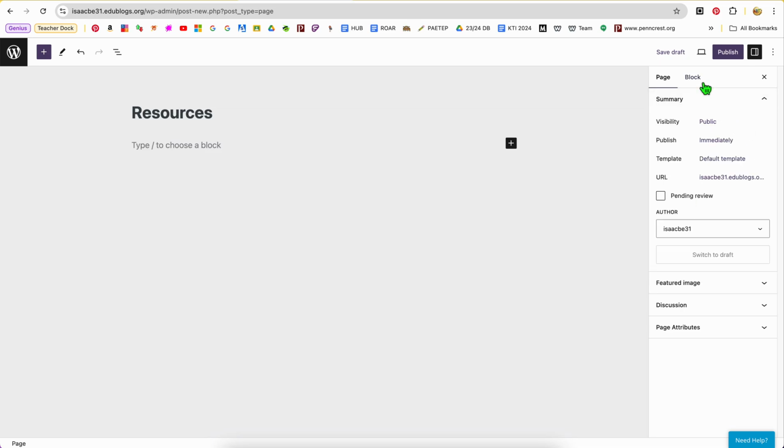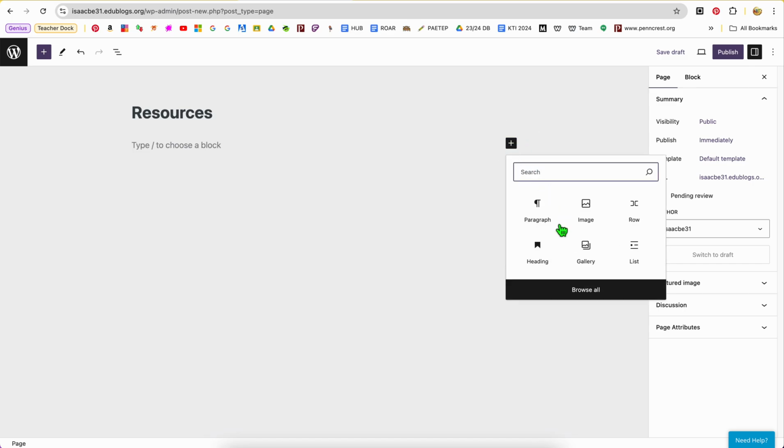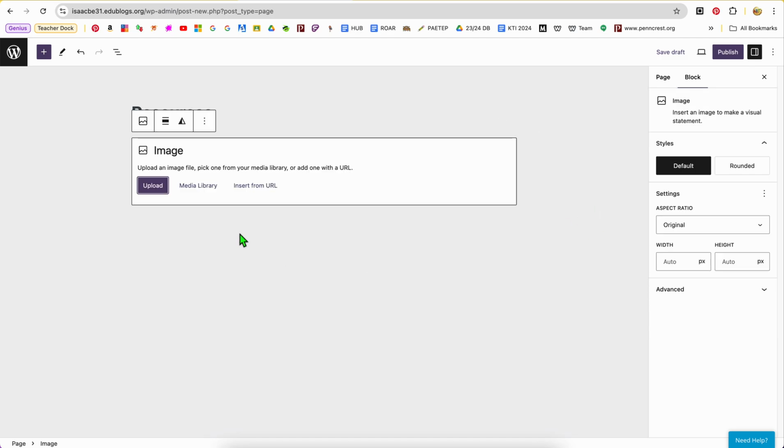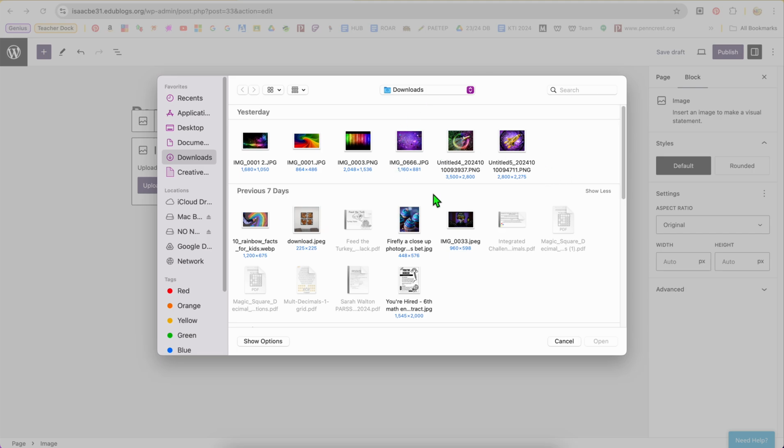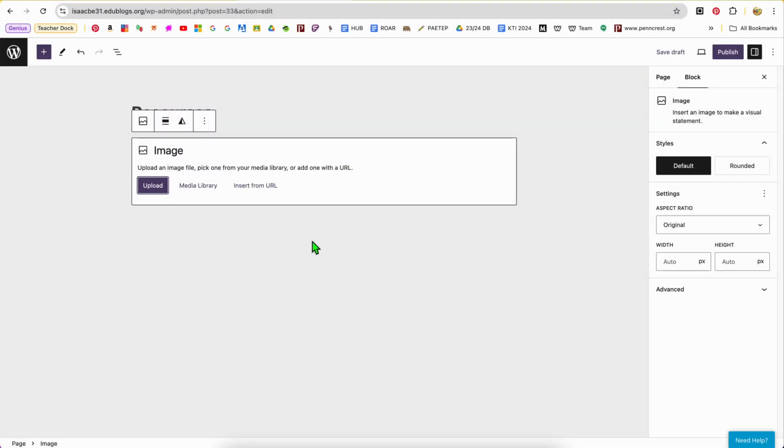So I'm going to go ahead and instead of adding any blocks or anything, I think I'm just going to add a picture so that we know the difference between this and another one. Blocks are interesting little things. It really does just depend on what you're doing. If you do not want to download a picture, then you can always insert from URL. A URL is a website location, and you can actually find those relatively easily.